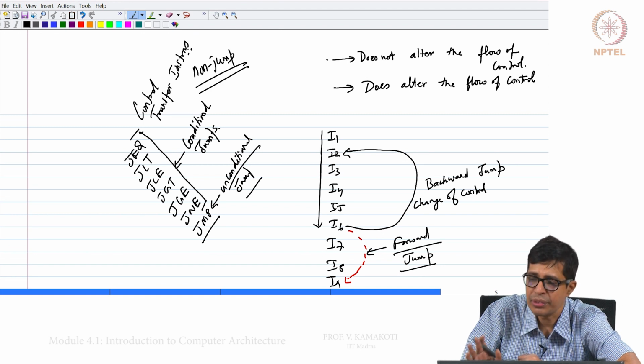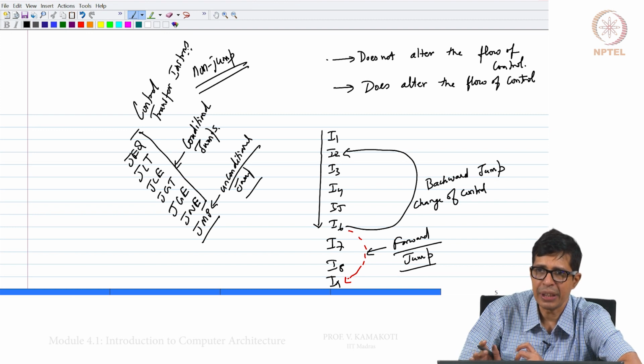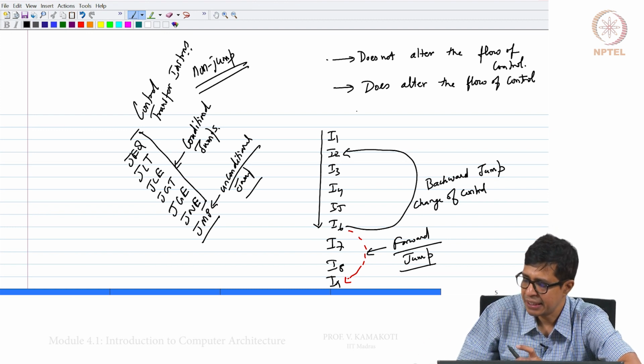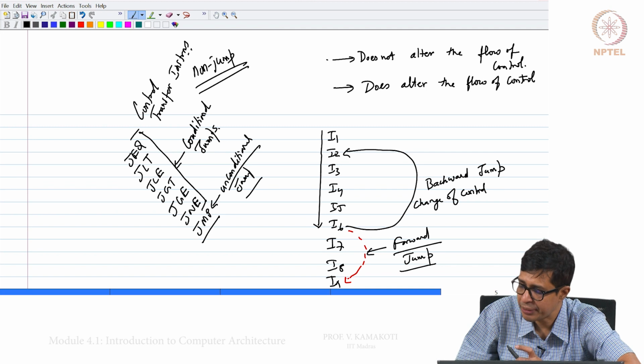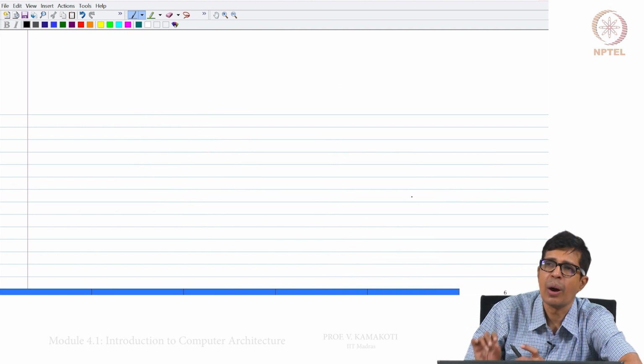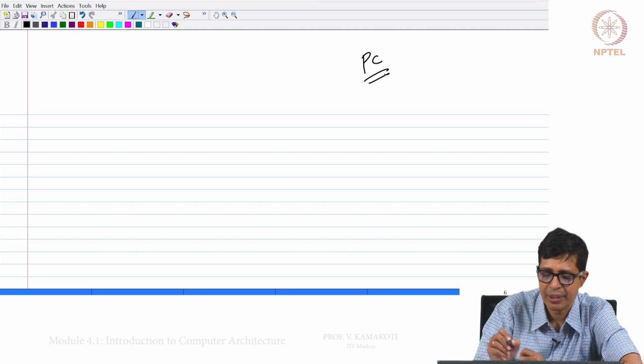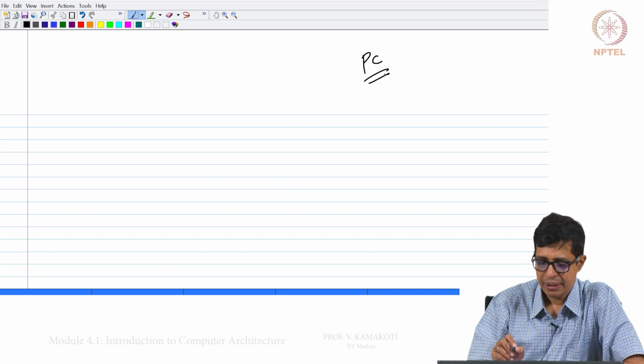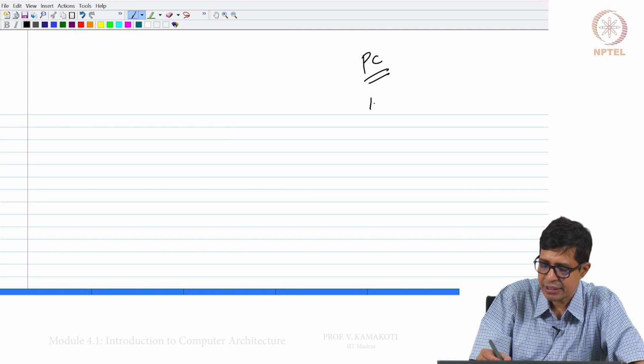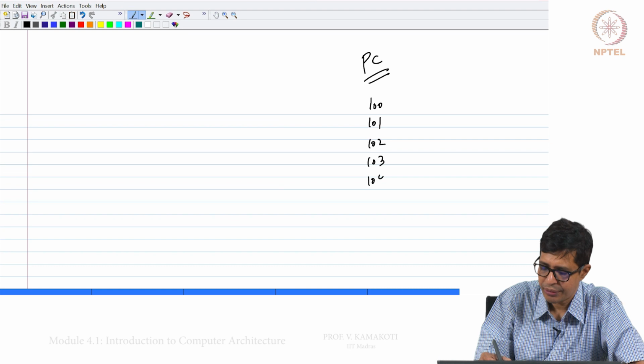So, when I am looking at the PC, the point that we are now discussing is how are we going to update the program counter PC, right. So, let me say that there are say some 7 instructions.